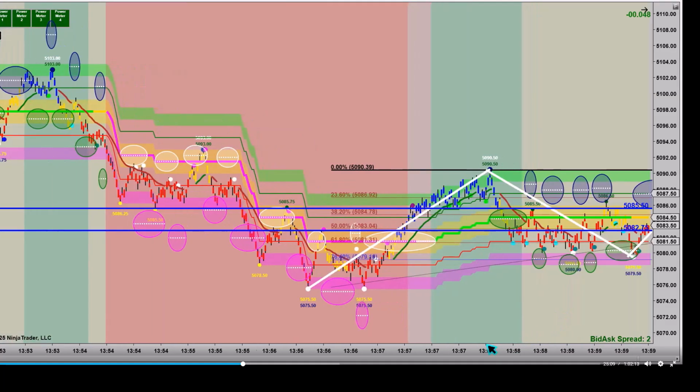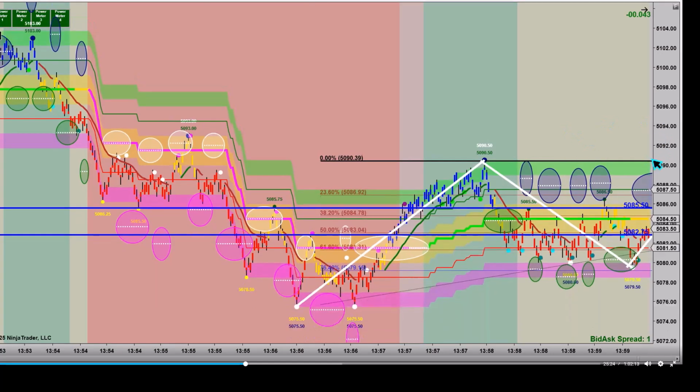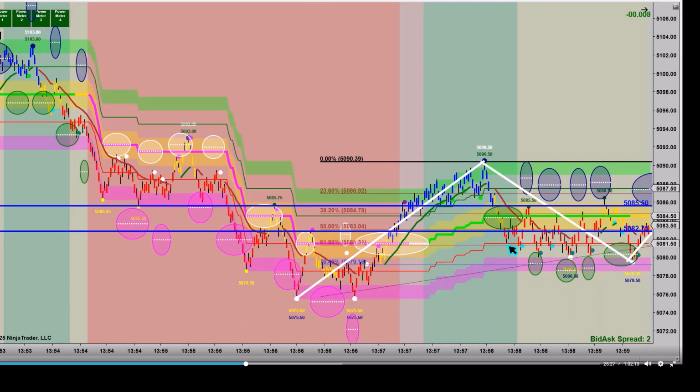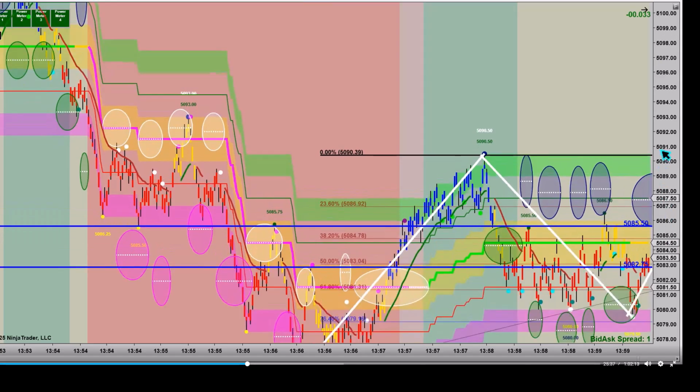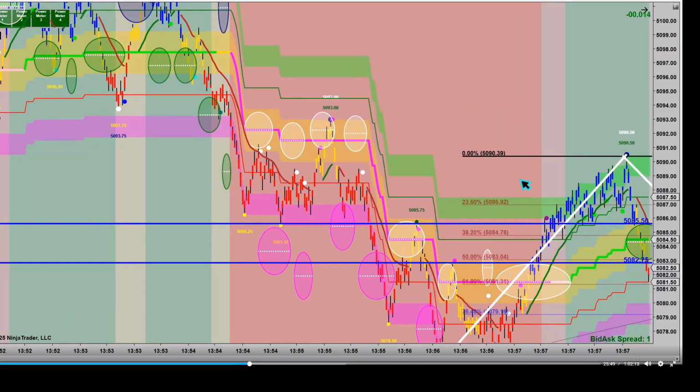Okay. So real quick question. And I know Bob, for instance, he does a lot of this. I don't see him in the webinars. He usually mostly comes to the room and he watches the webinars probably on his own time. But let me ask you a quick question. Even this trade right here, because you can see with these little 4-range bars how many of them just slopped around. Okay. But if you look at the Fibonacci's on here, could you get in this trade, for instance, when it touched the 50% and you got that power dot right there? Because in hindsight, obviously you could see that was a good move, but you're getting in it at that 50%.